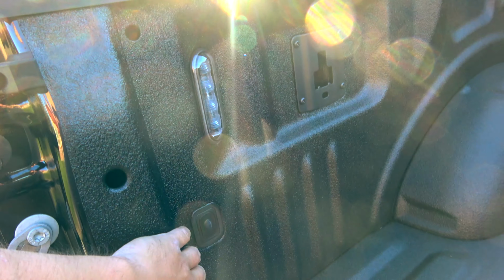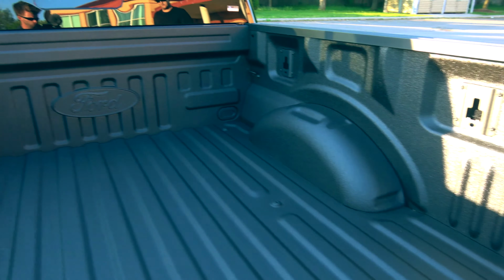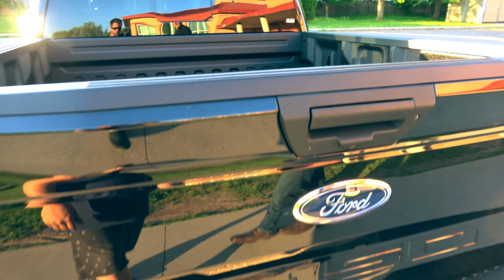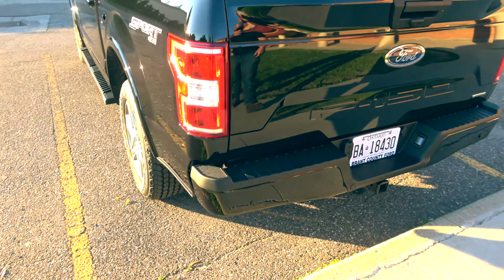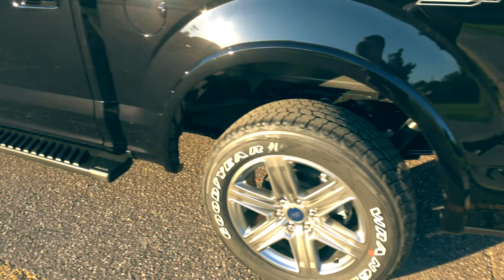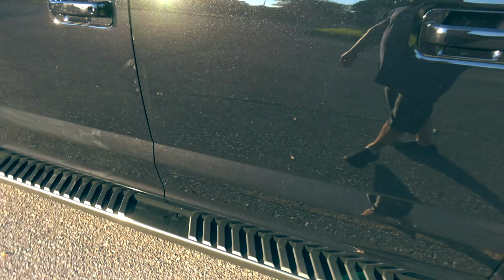The truck is good to tow 7,500 pounds, once it's broken in, of course. Comes with the in-box lighting and the spray-in bed liner from Ford. Also, as you can see, back window, it's got the nice sliding back window. Comes with the trailer hitch assembly and the 4-pin and 7-pin plug. So depending on what trailer you got set up, you can use both.